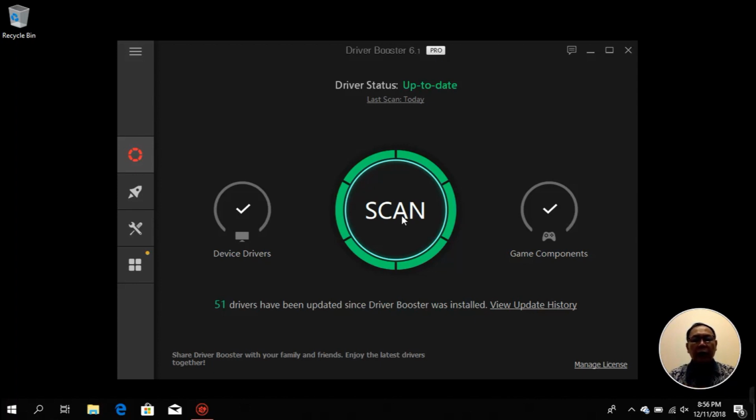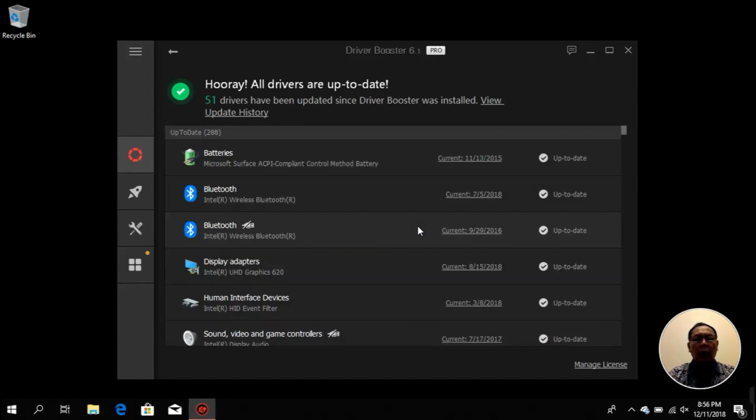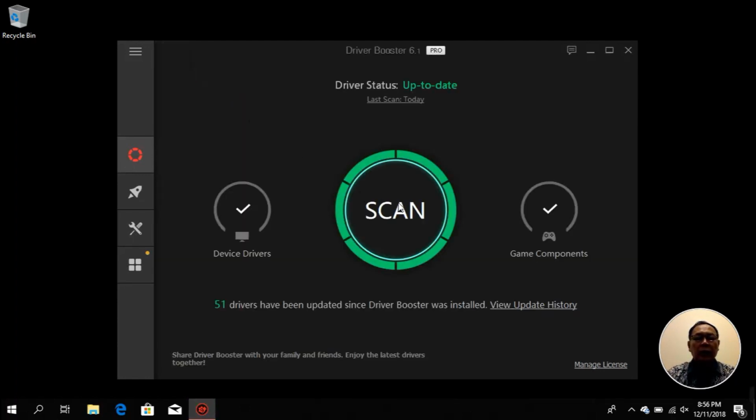So what you can do with this software is find the drivers for your PC or laptop with a very efficient way of finding the drivers. So for example here, let me just scan and see if the drivers on my laptop or the PC are all updated. All drivers are updated. In case there's an issue with the drivers, or your laptop or your operating system is missing the drivers, you could easily download the drivers, okay?